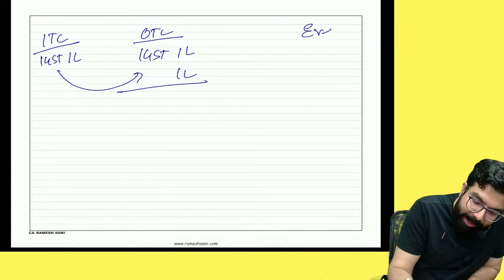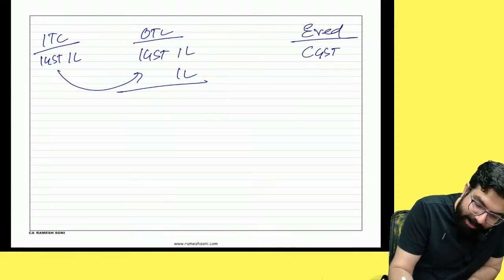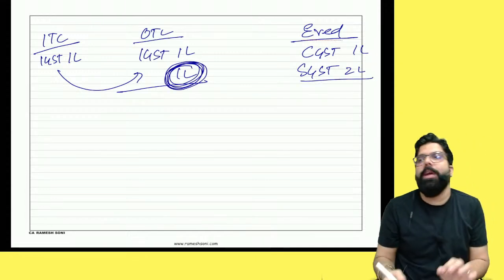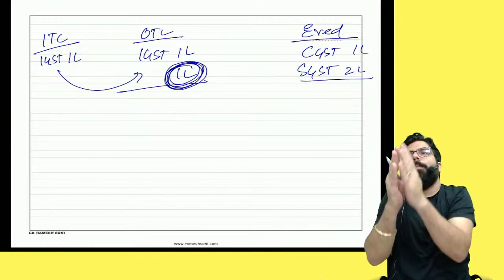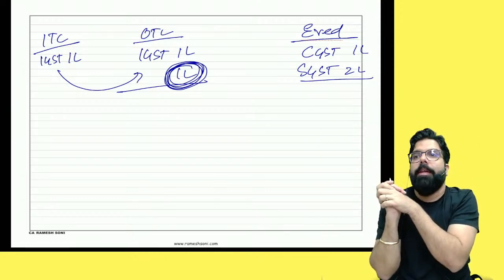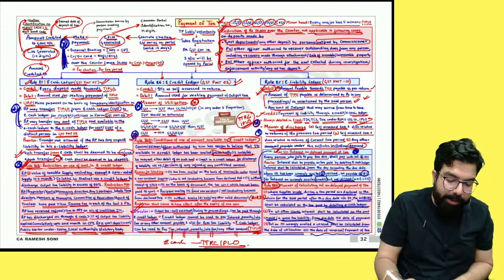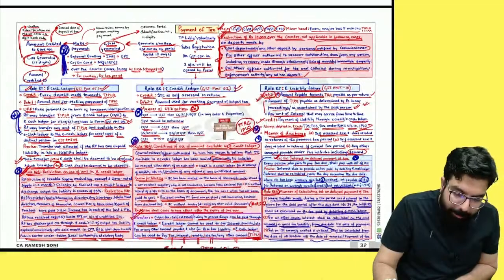In my e-credit ledger, already CGST is there 1 lakh, SGST is there 2 lakh rupees. Do I have to pay any interest when I am paying this 1 lakh rupees back to the government, telling, sir, sorry, I took it? Interest payable, not payable? Not payable. Are we all clear with this? I have told you about the amendment also.